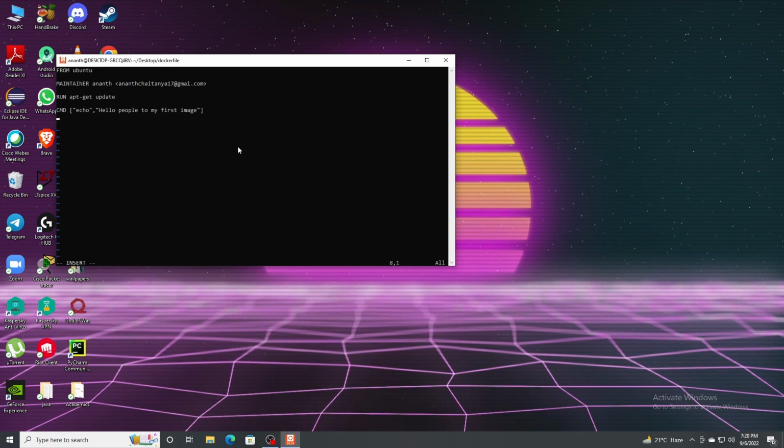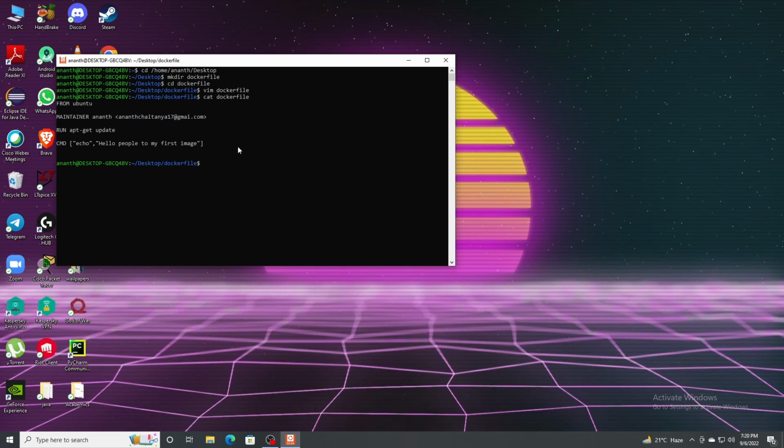So these are the instructions which we'll be giving for this image. To exit we should first press escape. Then after that we give a colon, wq, and enter. So this is done. Now if we check for the contents of the Dockerfile which we just manipulated, we can see the contents of the file. These are the instructions which will be run.